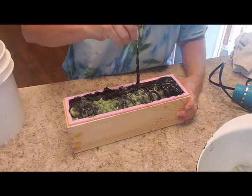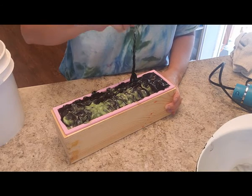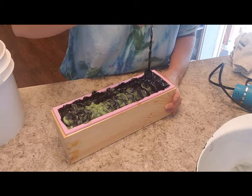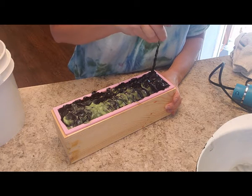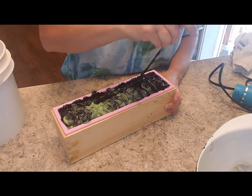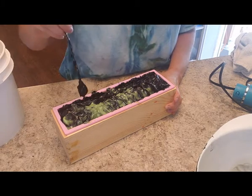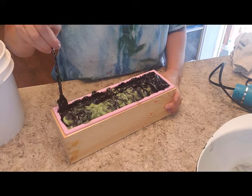All right, this soap is setting up really fast. It's nice and cool in our house today, so I expected this to go a little bit slower, or a little bit faster than normal, and that's okay. This is setting up really fast. Look at that pretty green and black.